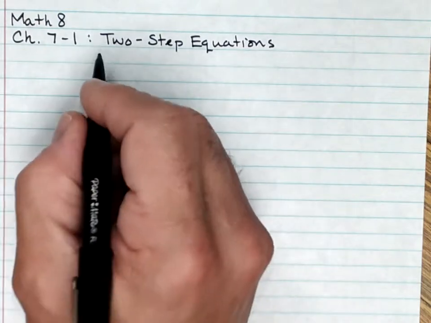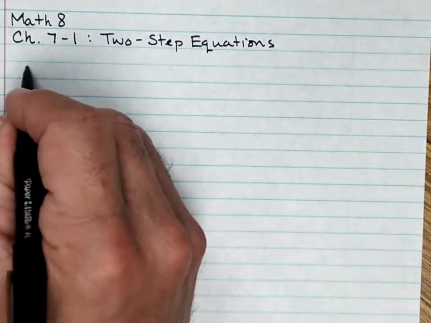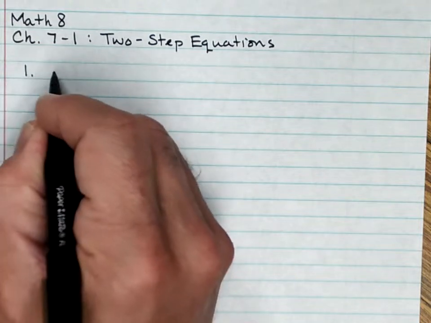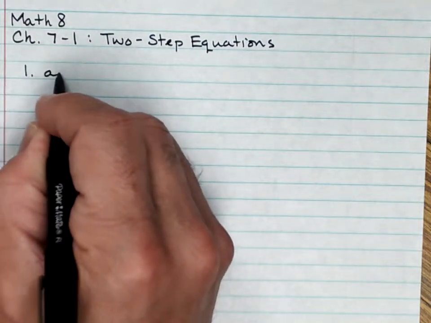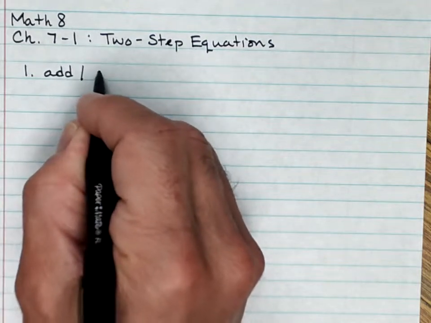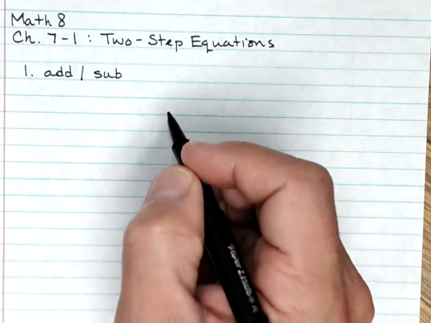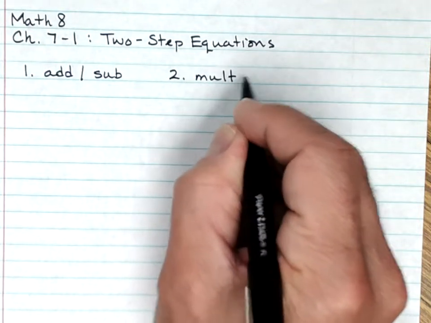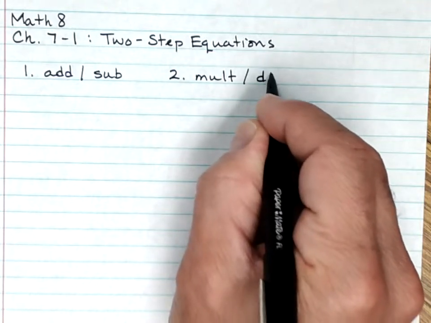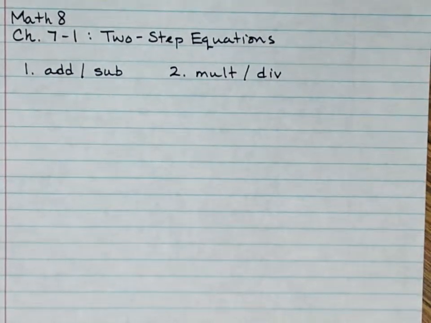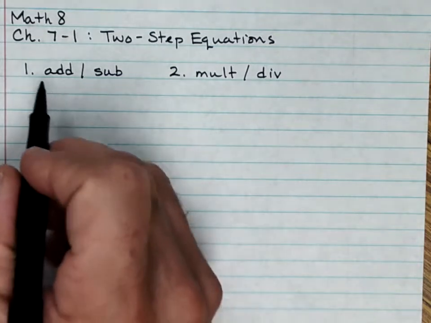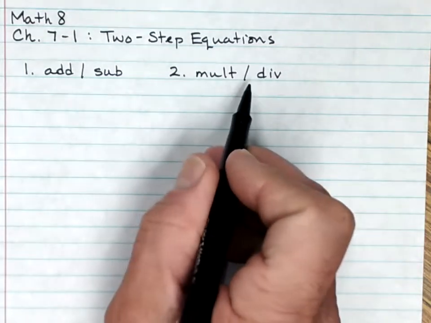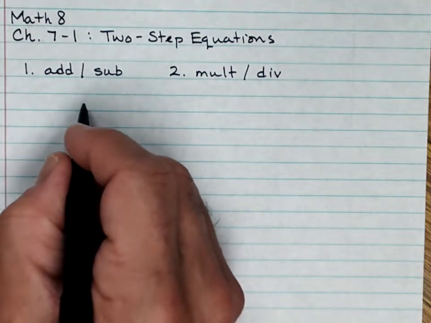So in general, we're going to do it this way in terms of solving. Our first step is going to be usually some sort of addition or subtraction. And then our second step will be generally some sort of multiplication or division. That doesn't mean you can't solve it by multiplying and dividing first and then adding or subtracting second. I just feel that in general, this order works the best. So here we go with a few examples.